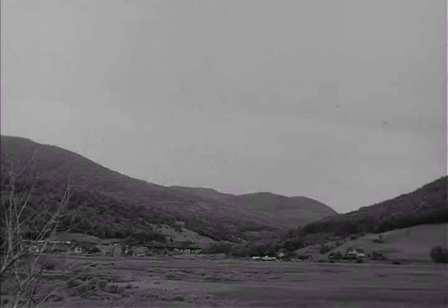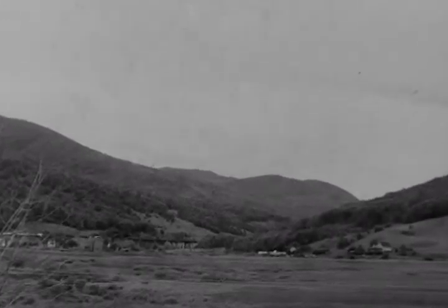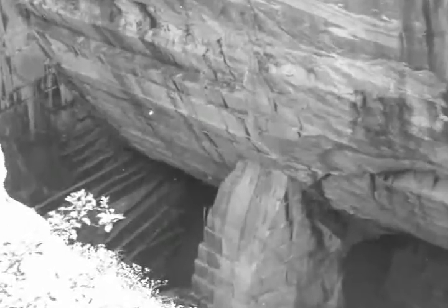Yet carving is only one aspect of a long procedure. It really all begins at the quarry — in this case the Green Mountains of Vermont. The Green Mountains hold some of the finest white marble in America. The stone is taken from a deep pit under one of the mountains, accessible by a long switchback stairway.